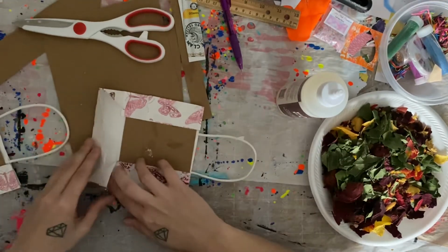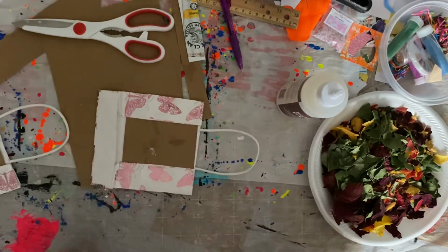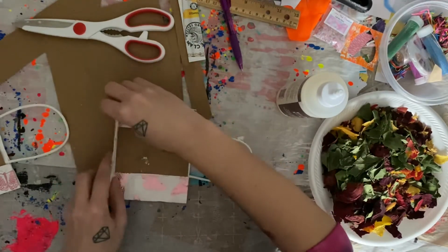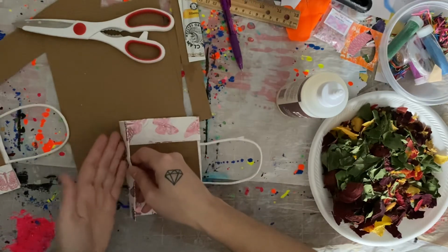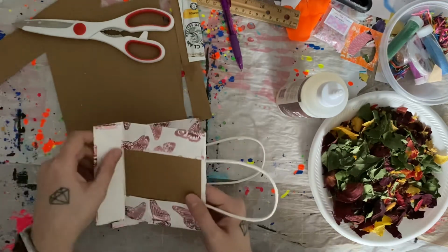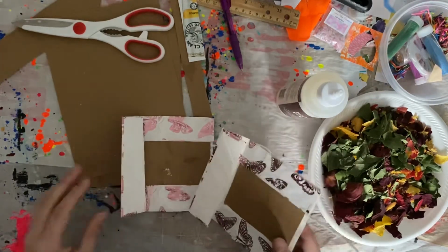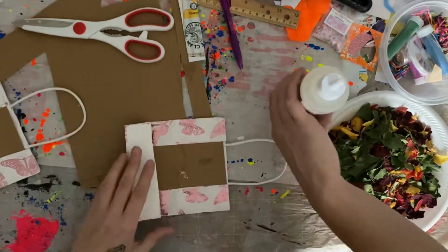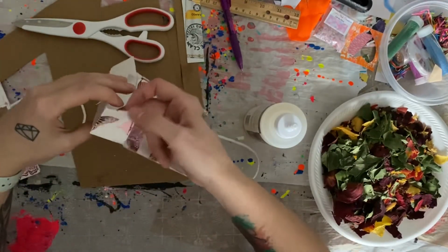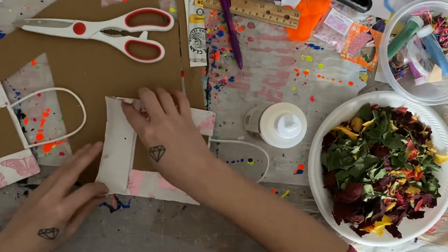Now we are going to want to glue our spine down. Also, another thing that I want to mention. If this spine is going to be too big for your journal, like if you don't want a spine this size, then just cut it a little bit smaller, but you have to make sure that you cut it on the other side as well so that they line up. But this spine is a good size for me, so I'm just going to leave it the way that it is. And you can cut out this whole part if you want, but I'm leaving it just to add a little bit more durability to the spine.